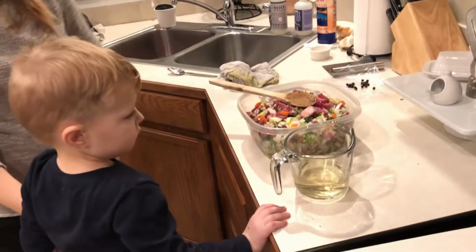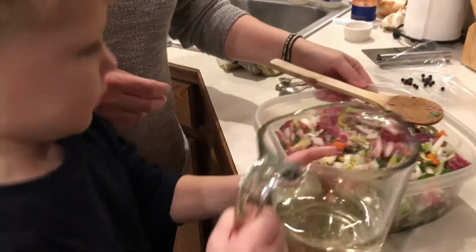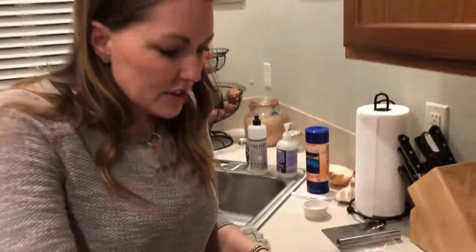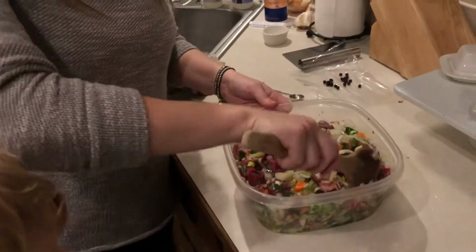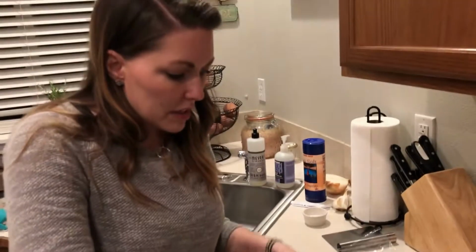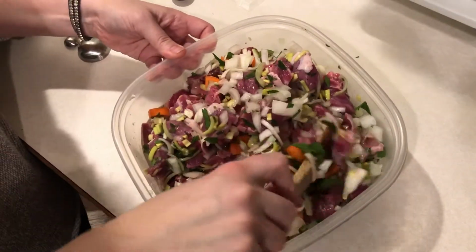All right, Miles, put in the wine for our marinade. Here, you can pick it up. Can you pour it on there? Oops. And what are we going to do with this, Nicole? So this is going to be in the refrigerator for 12 to 24 hours. I put it in this container so that we can cover it. And since it's not completely covered with liquid, I'll be turning it over a little bit, giving it a stir a few times during that. All right, we'll see everyone tomorrow.